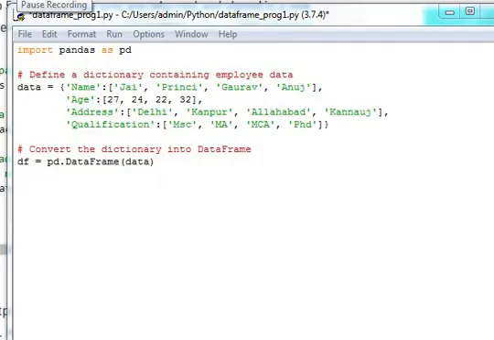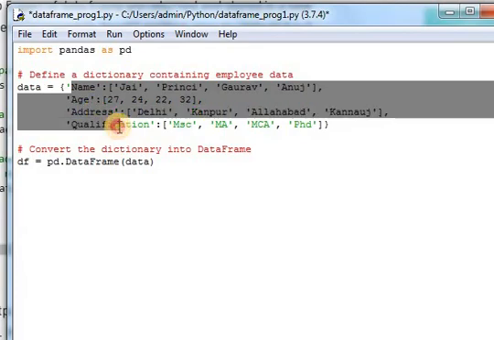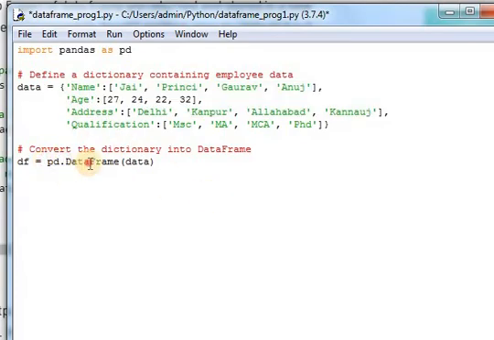So now let us understand how to print only certain rows from the dictionary. Here the dictionary has 4 values: name, age, address and qualification. Now by pd.DataFrame, here I am transferring the data from the dictionary to the data frame, and here I am creating the data frame df.